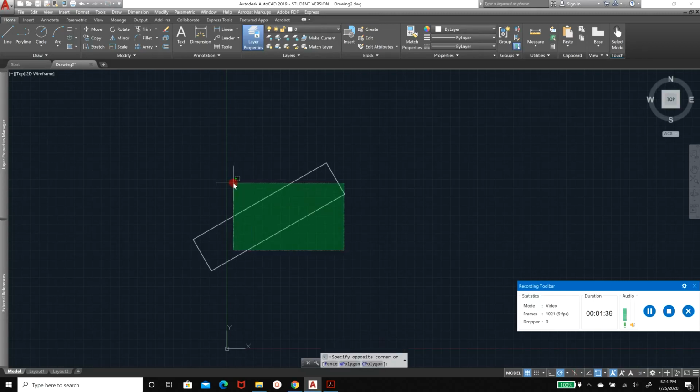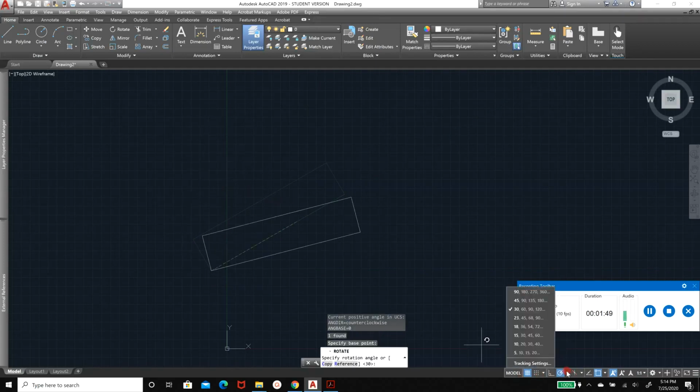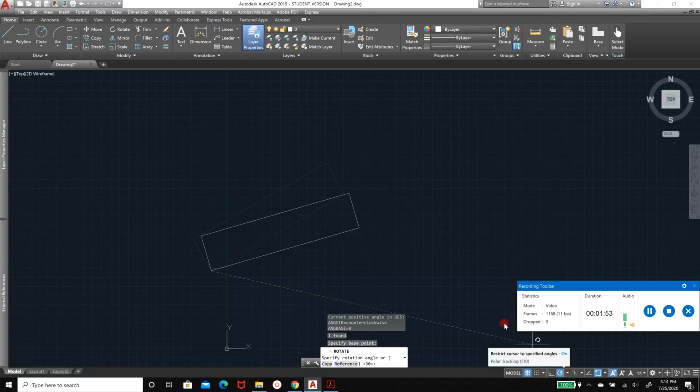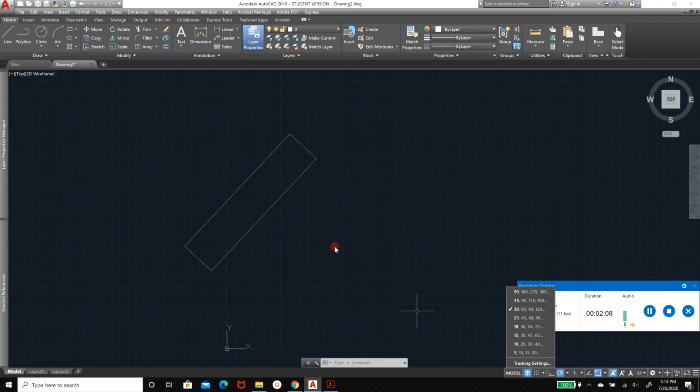Something else that you can do is just rotate it freehand. So you can click on it, type ROT, enter, specify a base point, and then you could just type, like, let's say for example you wanted to rotate it at 17 degrees and there isn't a 17 here. You could just type 17, enter, and there it rotated just 17 degrees from where it was. So that's how to use rotate. We won't use this as often, but I think it's really helpful to know that polar tracking makes things just snap right away. It just helps things go quicker if you're wanting to rotate it.